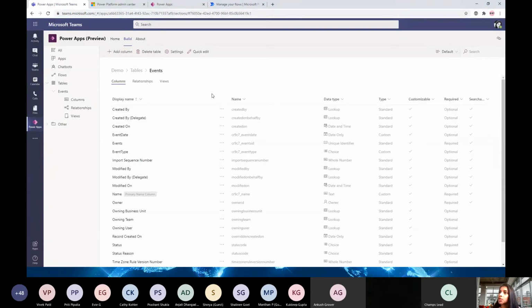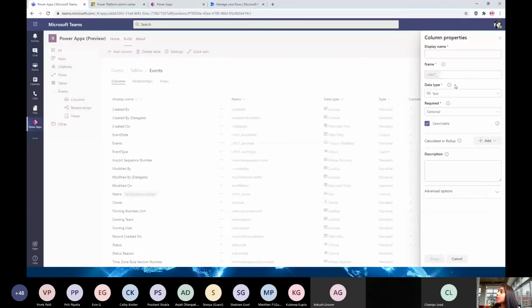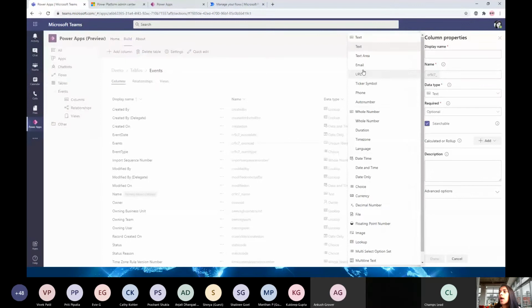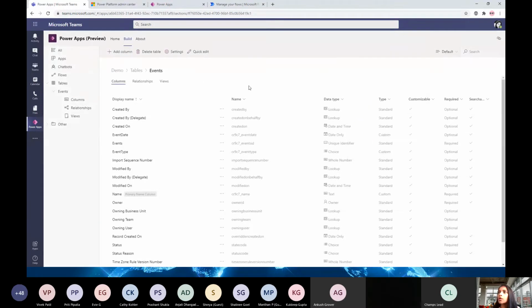This lists your relationships and views. Now, one thing you want to note here is when you add a column and go to the data type, you now have a bunch of additional data types available as well. So you can definitely make use of this interface if you want to create columns that are not available in the regular GUI that's provided with your embedded data editing interface. So that's something I wanted to call out.